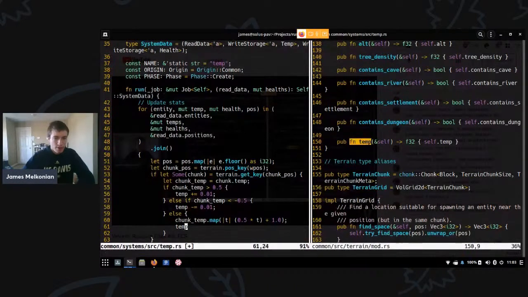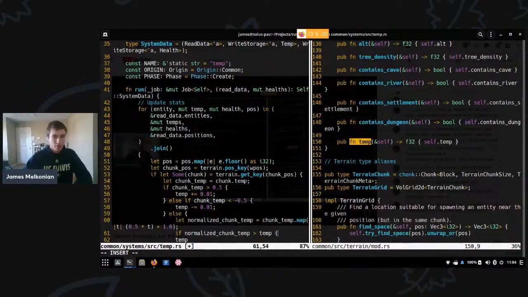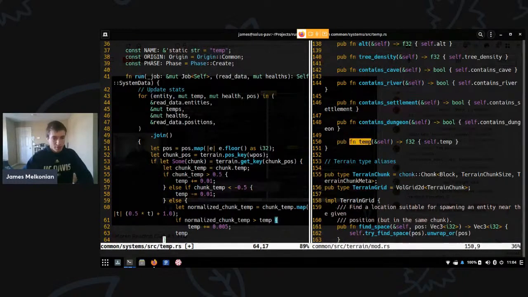And normalized chunk temp. And now, if normalized chunk temp is greater than temp, we're going to temp plus equals 0.0. And this is gross what I'm doing right now with flow, so I should be skipping. I shouldn't be running this every single tick, but just for the idea, this is what's going on.